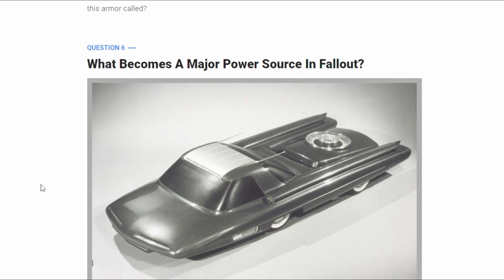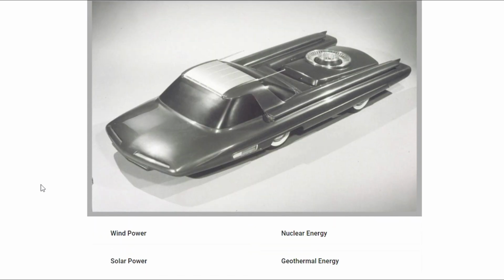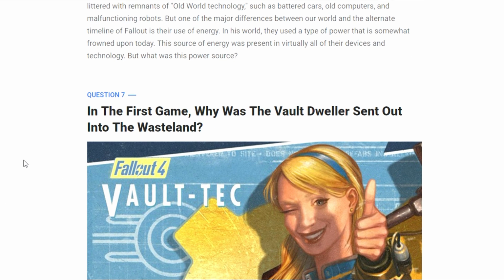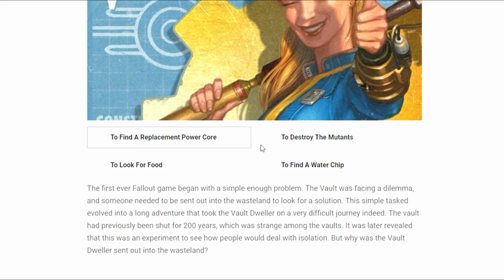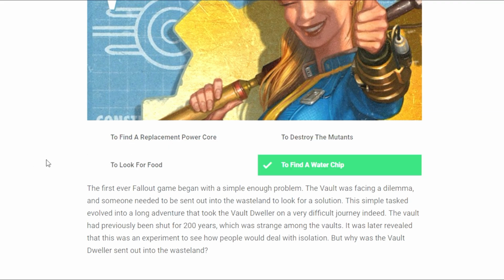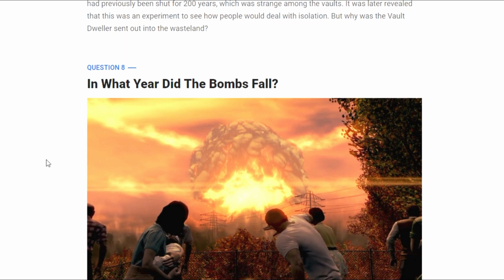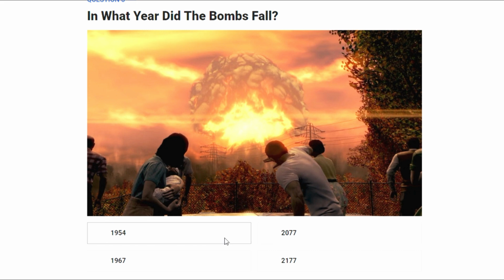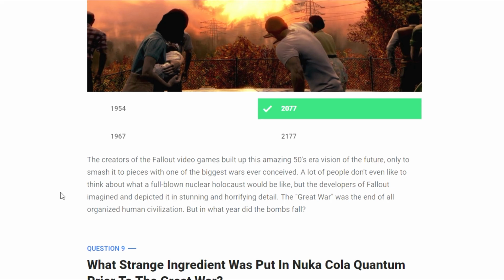What becomes a major power source in Fallout? Nuclear energy. Okay. In the first game, why was the Vault Dweller sent out into the Wasteland? Well, that was to get the water chip. So what do we got down here? Water chip, to find a water chip. There we go. In what year did the bombs fall? Well, 2077, of course. Okay. And so far, so good, I think.